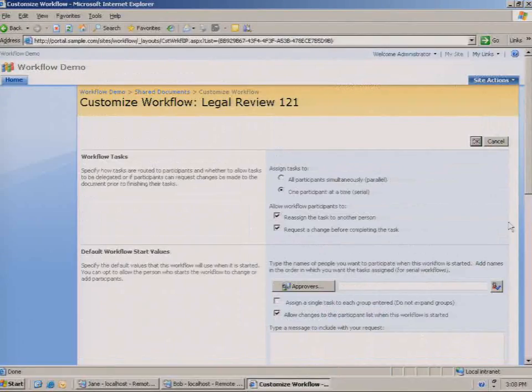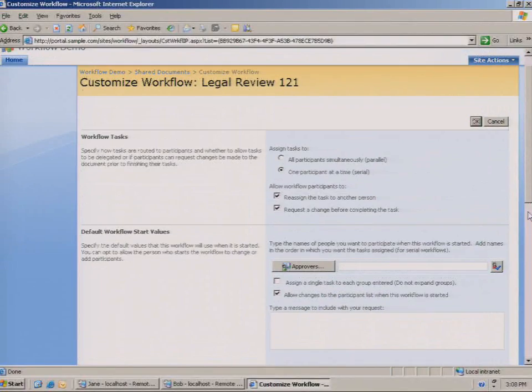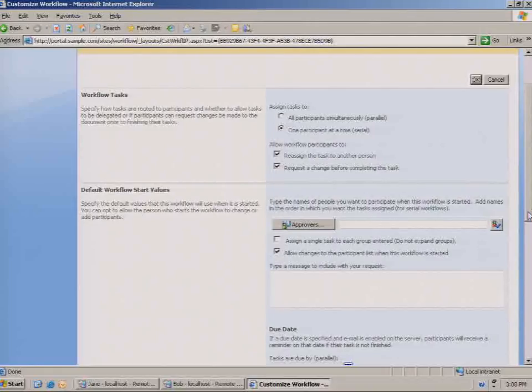Here are a few configuration options for the approval workflow specifically. In this case, this is where you choose whether this approval process is serial or parallel. Again, the parallel one means that I'm going to send it out to a group and wait for a certain number of responses. If it's serial, I'm going to ask the users in sequence. So since I asked Bob and then Stacy, I'm going to leave it serial.